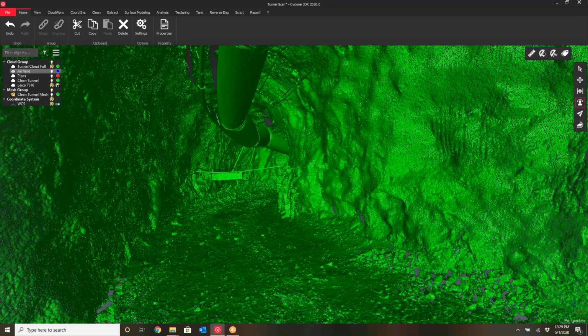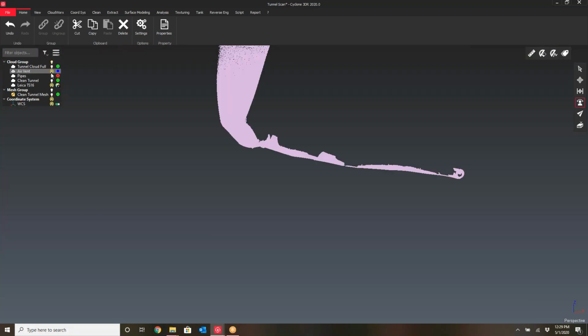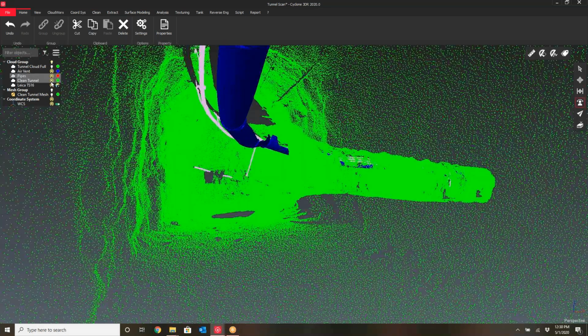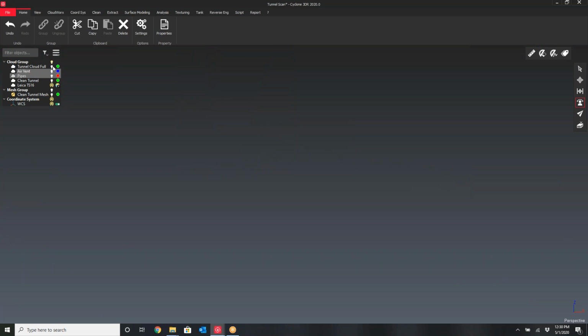Okay, but they wanted to be able to check this tunnel. They needed to check for, is it caving in? They also wanted to have inventory. They wanted to know where all these pipes were going, where the air vents were going. So what I did, because we were able to take the whole point cloud and essentially break it up into pipes, air vents, and a clean point cloud, everything can go on its own layer. And the way I did it, and once again, I don't know if this was the best way to do it, but this is the way I did it.